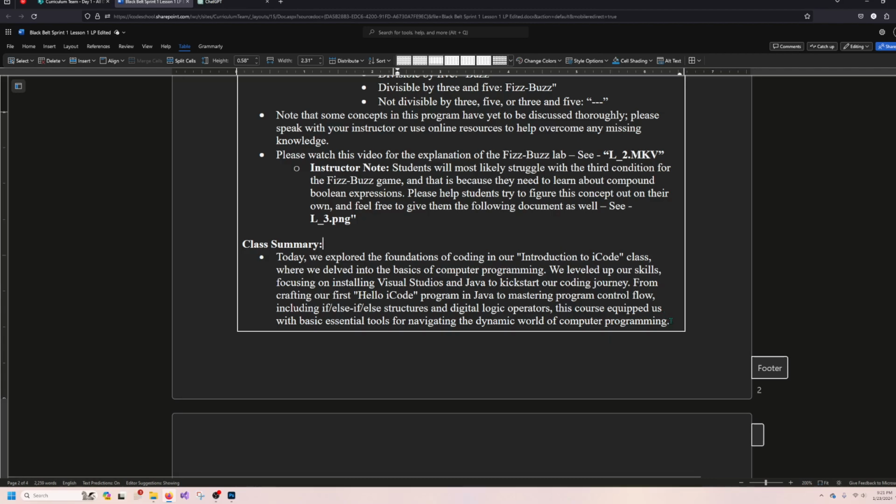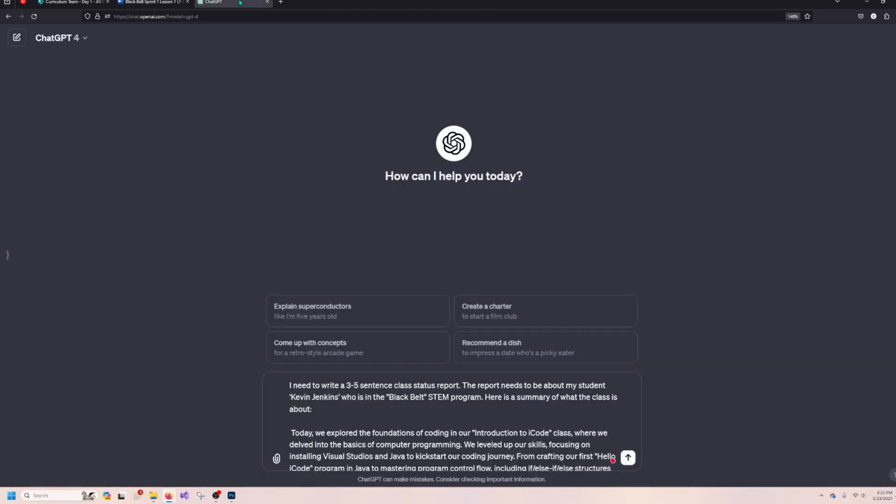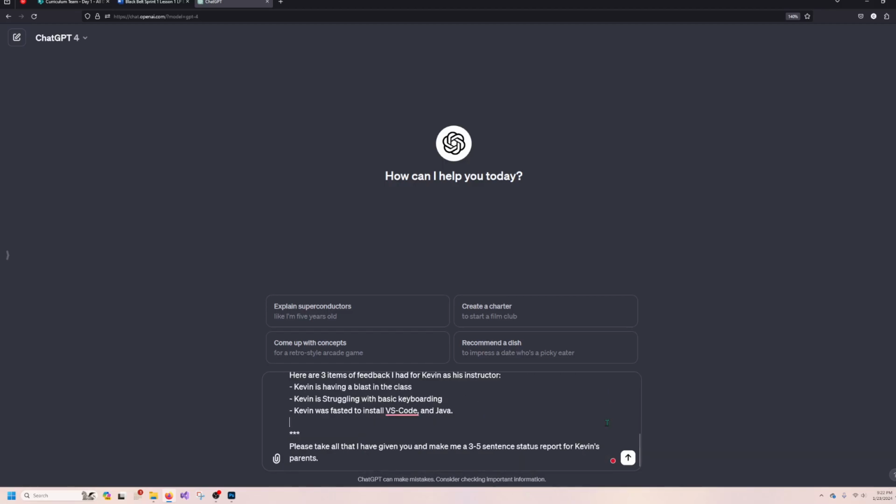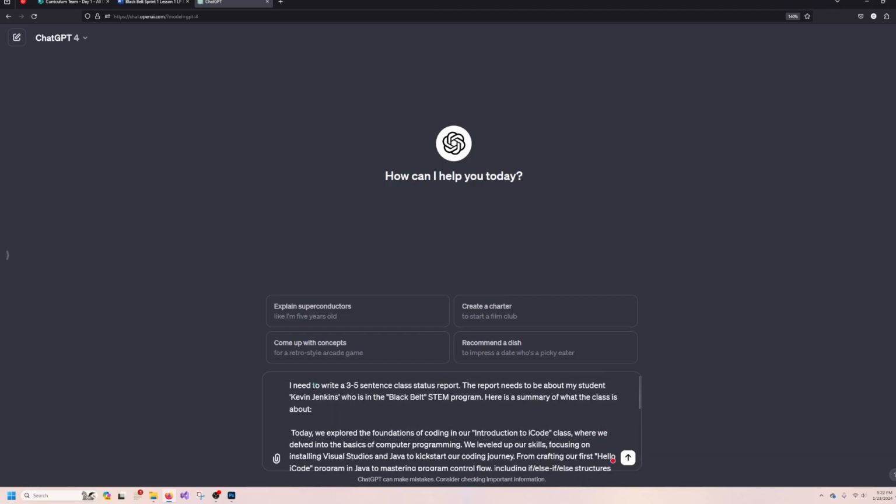So using this class summary, really easy. You can take this, you can either copy it directly word for word. That's definitely something that it can be used for. You can take the high level topic that's being conveyed here and rewrite it in your own words, or you can also use Chat-GPT. So one way to use Chat-GPT would be, here's a prompt that I have for Chat-GPT, and we're just going to do this live and see what happens. Here's my prompt.